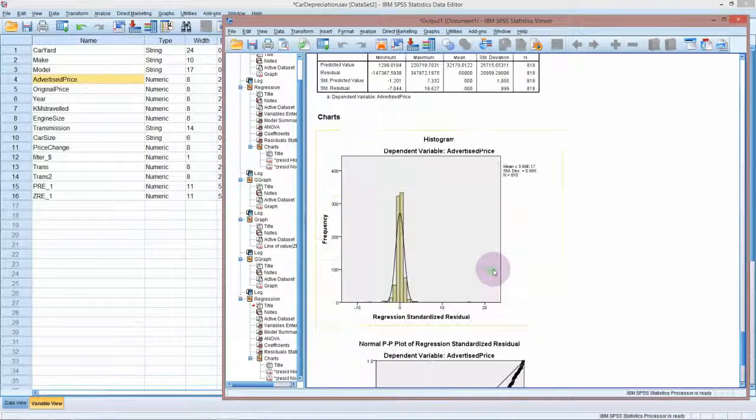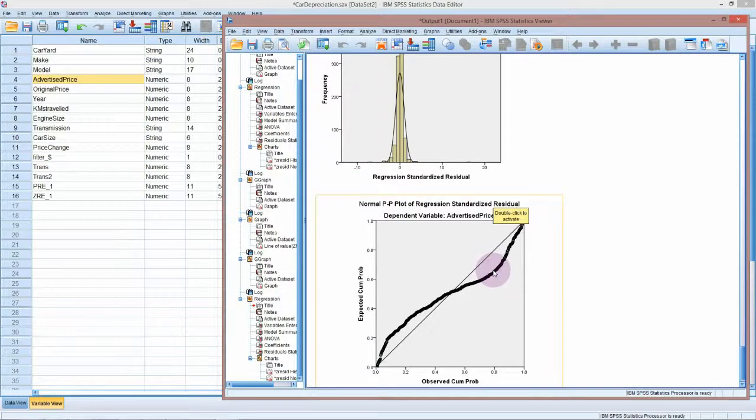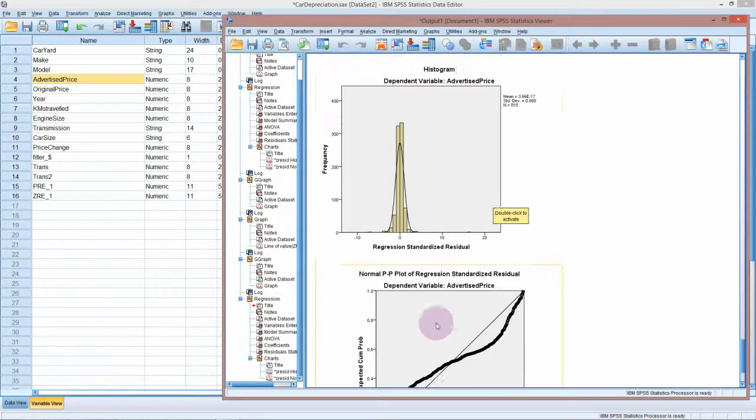Let's scoot past the analysis and have a look at the, oh dear, so normality. If the data was normal, it would fall on the straight line. Clearly it has a major wiggle in it. So we can assume that the errors are not normally distributed, and this is a problem.